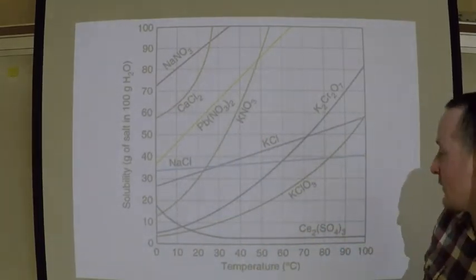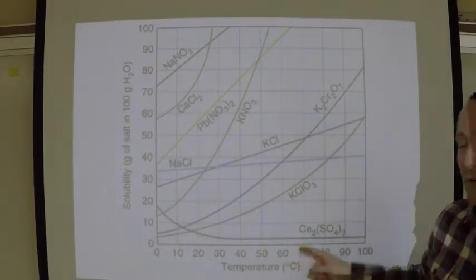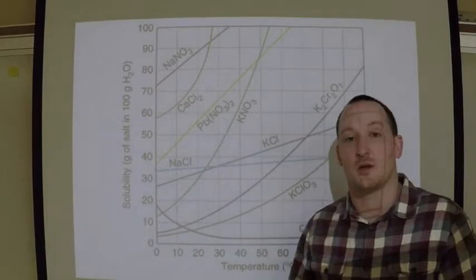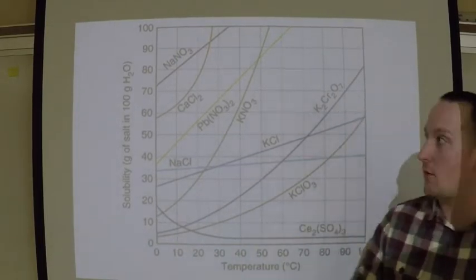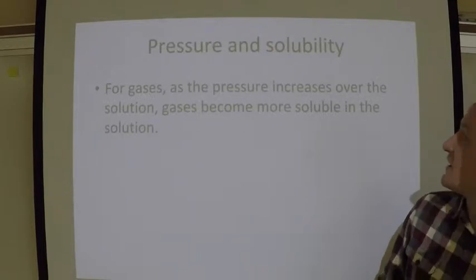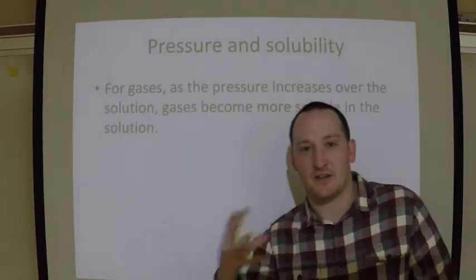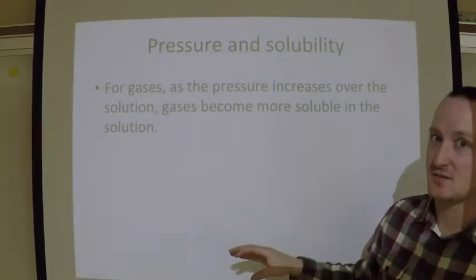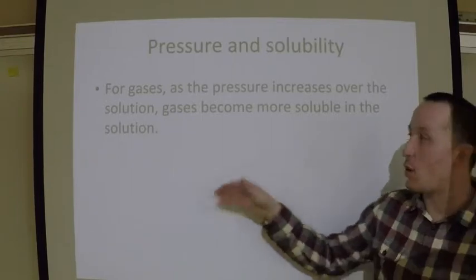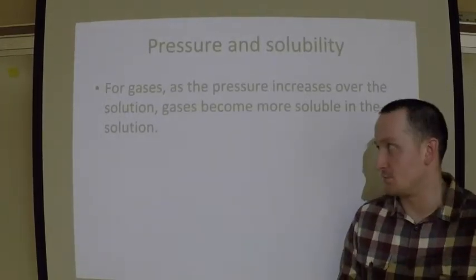There are exceptions, however. Look at this cesium sulfate. It actually gets less soluble as it gets warmer, which is really interesting. Most compounds get more soluble as you increase temperature, but not all. The next thing is pressure and solubility. So pressure is affecting gases. So we just got out of our gases unit. For gases, as the pressure increases over the solution, gases will become more soluble in the solution.